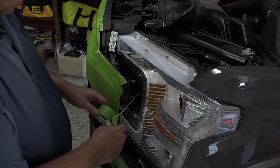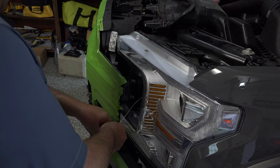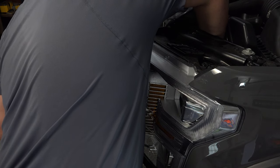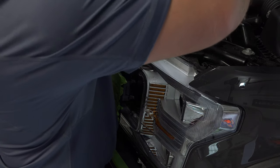So if you use masking tape rather than electrical tape, it's not going to leave a sticky mess. You definitely don't want to pull too hard. You want to kind of work it through. So I think we're good there. Let me see if I can find our coat hanger now. All right, so here's our coat hanger, and work it through. I think we're there. So we have got our plug through now.